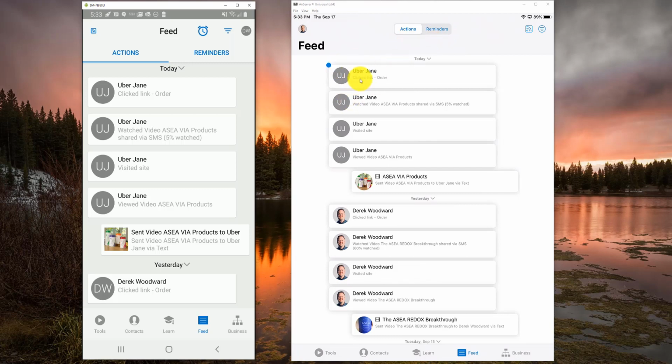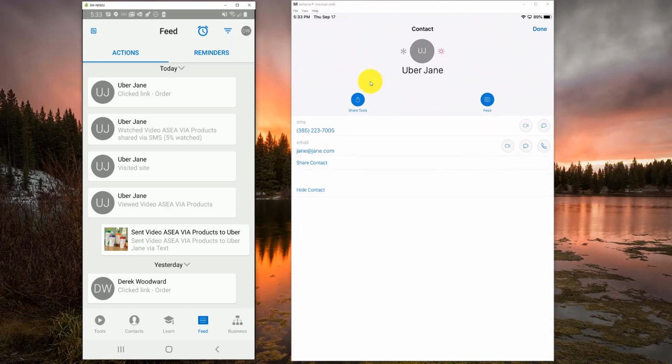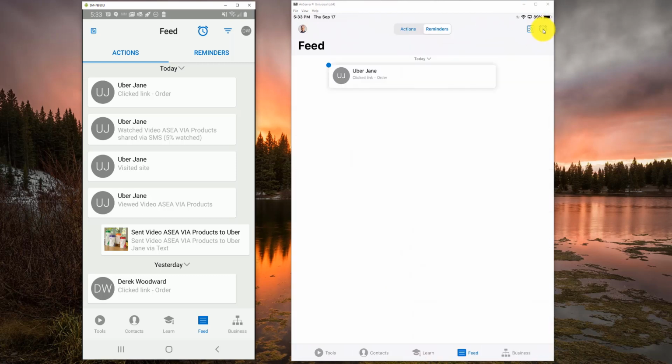Now as you mark it as your reminder, you can find all of your reminders here by clicking on the reminders button, and you can see all of the reminders that you have for Jane. So as you follow up with Jane, you can simply click on her and get transported right to her contact, send her a quick phone call, and ask her if she had any questions about the ASEA video that she watched, and so on. After you're done with your reminder, you can swipe it over to the right again and mark it as done, and then it disappears, out of frame, out of mind that way.